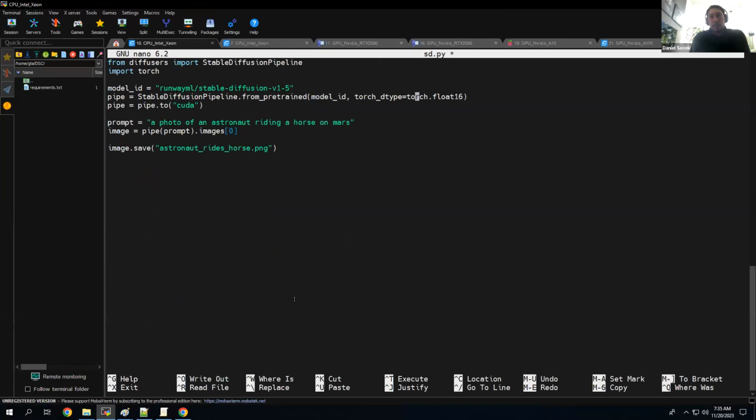And yeah, okay, here we don't have to specify. It's going to go to default. I think the default is FP32. So we can set FP32 as the first thing. And the second thing we can change here is we're going to push this pipeline onto the CPU and run it on a CPU rather than a GPU. And the prompt we can change as well.